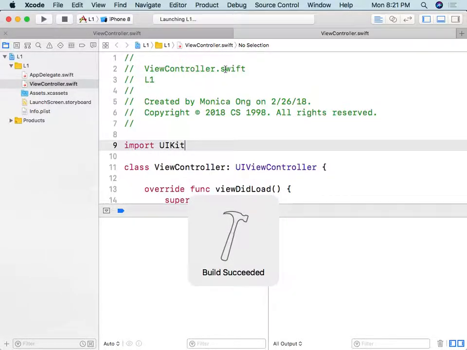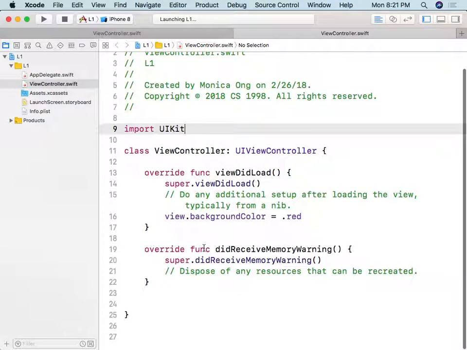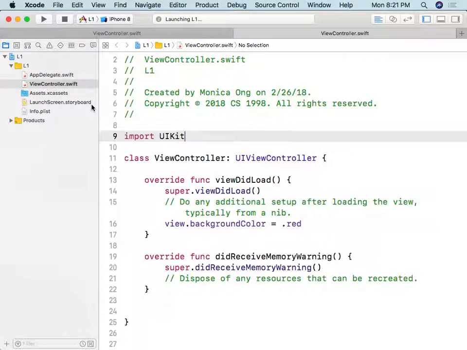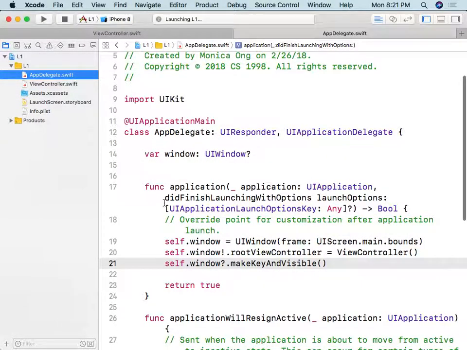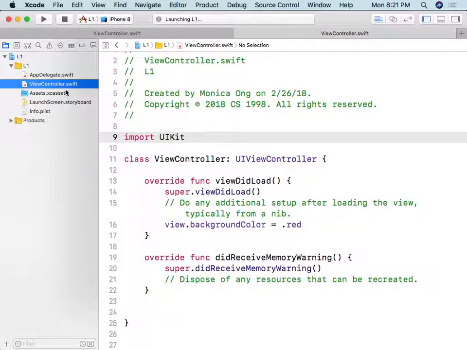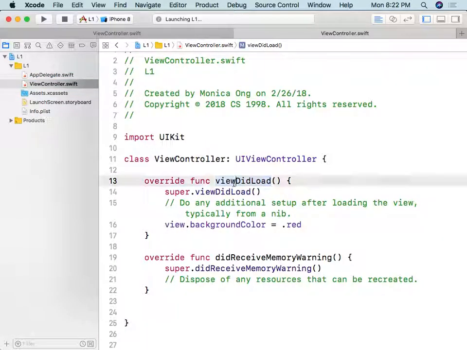Oh yeah, let me talk about the view lifecycle. Basically, like how the app delegate tells you, oh, my app finished launching, so you'll know that this function is called when the app finished launching, and at that point you should be creating or launching your app, right? Once your application finishes launching. View controllers also have similar functions. In here, this is called viewDidLoad, and what that means is that your view controller manages a view, and after it finishes loading the view, it will call viewDidLoad.